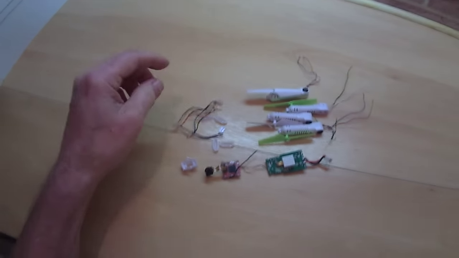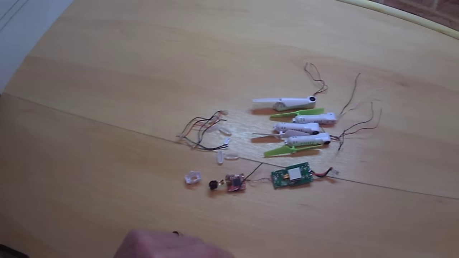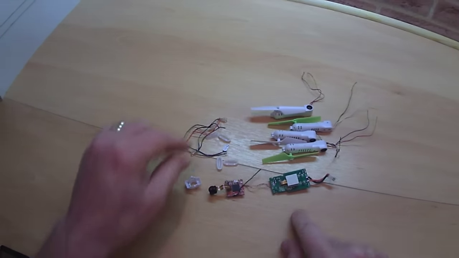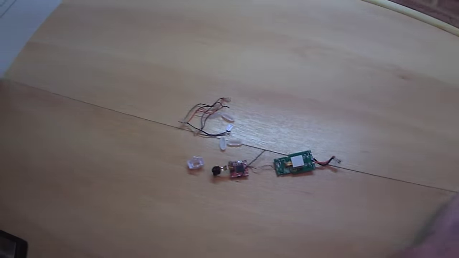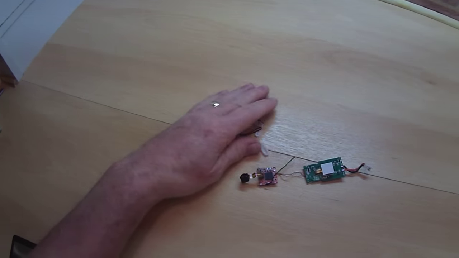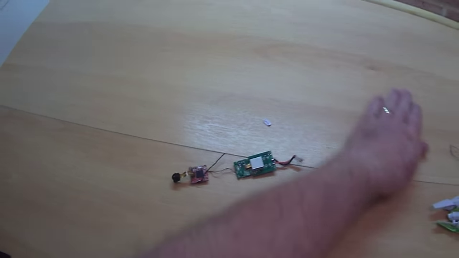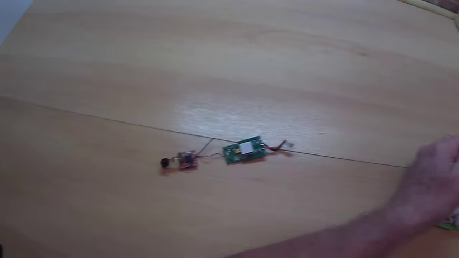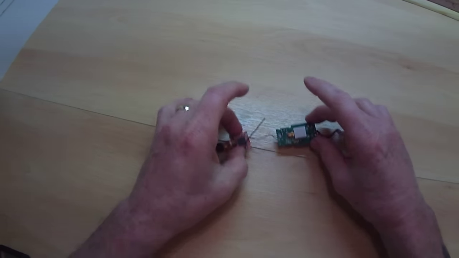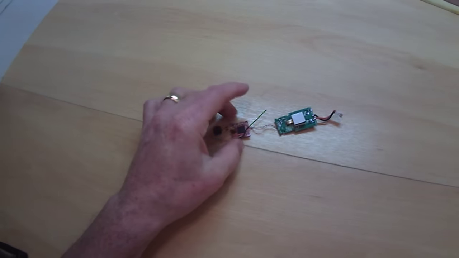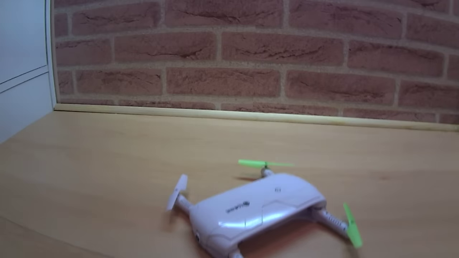Okay this is the Ishii H50 all stripped down, just revealing the circuit board. Now we'll need all the motors and the arms and all these connections. And then what we've got left is just the board and the cam.